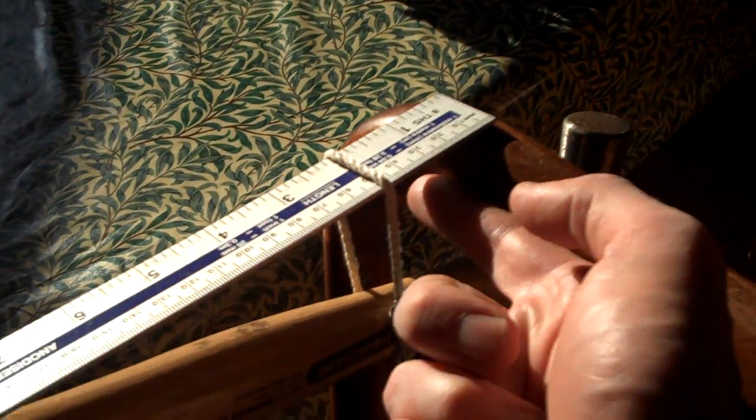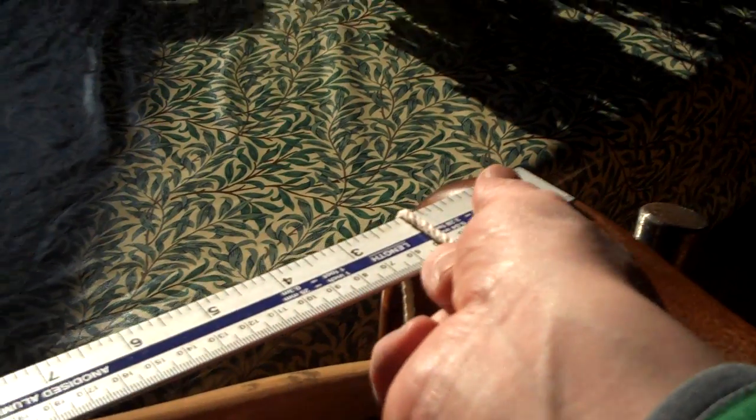You should be able to see there's nothing terribly clever going on there. There's the head of the hammer. I'll just go around the other side. Just an ordinary metal ruler, just carefully balanced. And just to show you it really is balanced, there, I'll just pick it up.